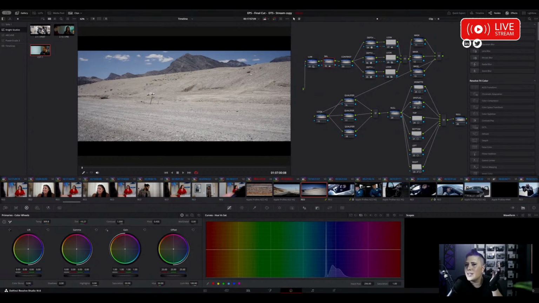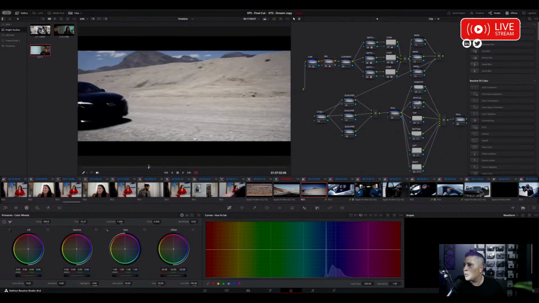I have a tendency to balance against the largest object. So if there's a white wall behind the talent, I'll typically balance for the white wall behind them. If there isn't a white wall behind them and there's just something going on, like with this scene with the mountains and the desert behind them, I'll color grade against their white teeth, because the audience will typically expect your talent to have white teeth, not purple or pink teeth. So it's all a creative decision on what you do.